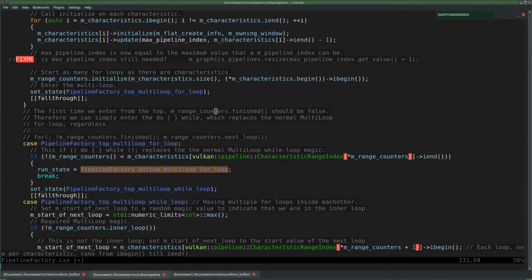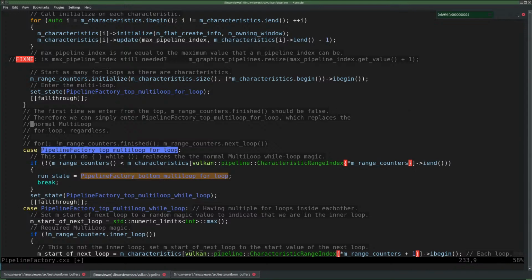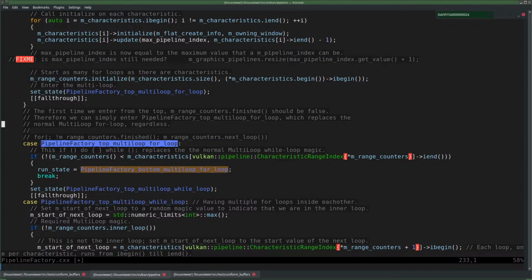Yeah, well, finished is false, so with a not in front of it is true. And this comment is not correct anymore because I removed the do while, so we can simply enter, which replaces the normal multi-loop for loop regardless. Okay, something like that.